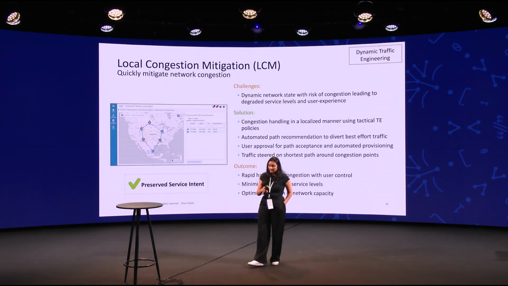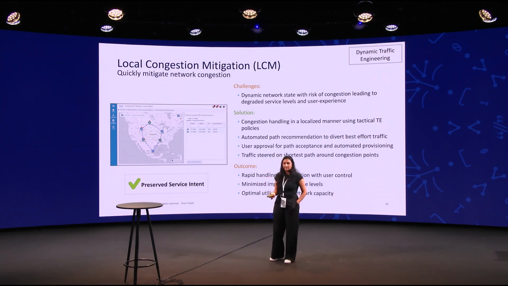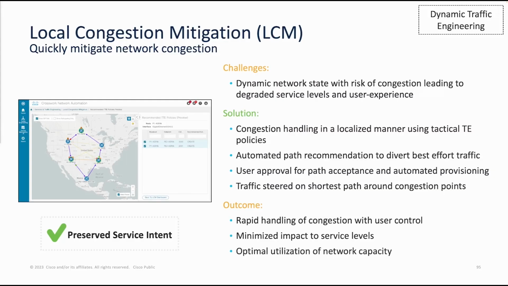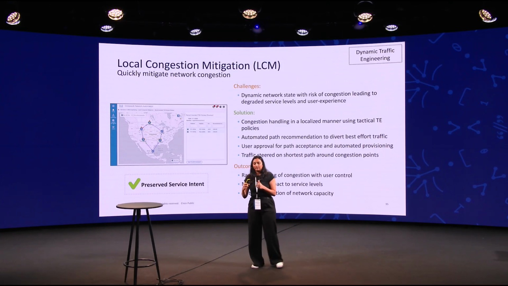So this actually is my favorite use case. It's called local congestion mitigation, and it is a bandwidth optimization use case. The best way to understand this is in terms of how humans deal with traffic. So if you wanted to go from Stockholm to Copenhagen, and there's a lot of traffic, you would not want Google to tell you to go from Stockholm to London, London to Copenhagen, just because there's no traffic between these 2 lines.